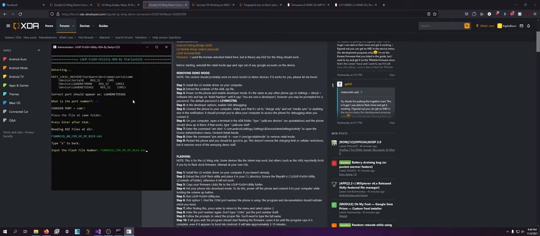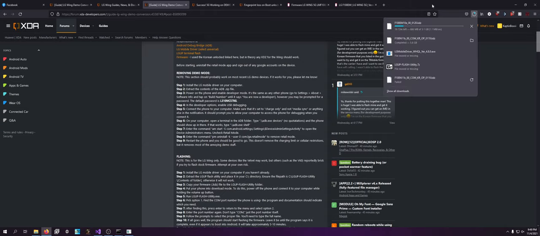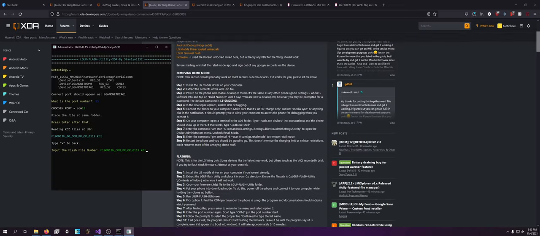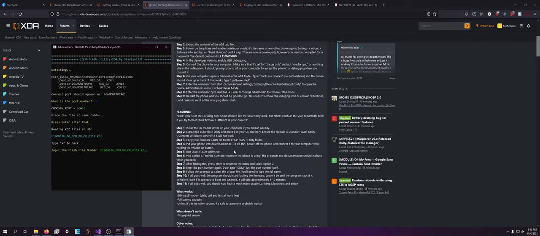I'm not going to do this because I already did it. It takes about 5 to 10 minutes for the full flash to be done. If it looks like it's done and it's actually booting all the way into Android, it's not done quite yet. Give it that full thing until it says it's done on here. Once it says done on here, then you're good to go. But it takes about 5 to 10 minutes, and I'm not going to make you watch that whole process. And it's kind of pointless when I'm going to be sitting here doing it again in about an hour and 13 minutes because I'm downloading another firmware. So I don't want to do it twice. But once it's all done, from there, it'll be booted back up into Android.